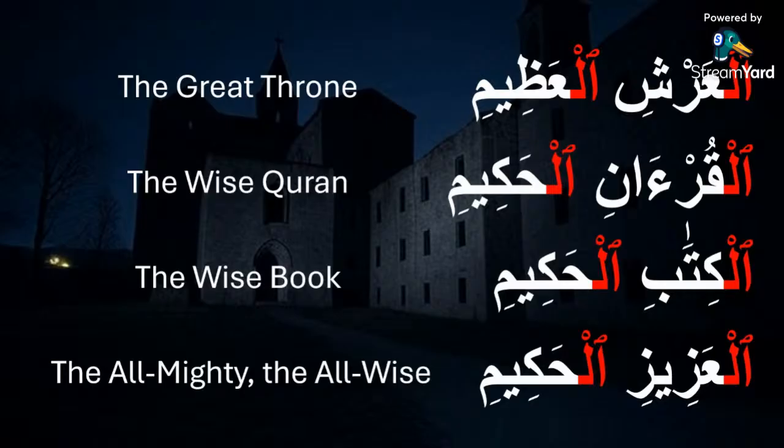Right. So in this case, like you said, it's the same exact word and it should be rendered the same, but because there is this tendency for translators, for whatever reason, to translate it in this cut up case, where they treat each word as a separate divine name for God, they don't merge them. So they translate it as the wise Quran. They don't say, for example, the Quran, the wise, because then it would be like, what? That's kind of weird, right?